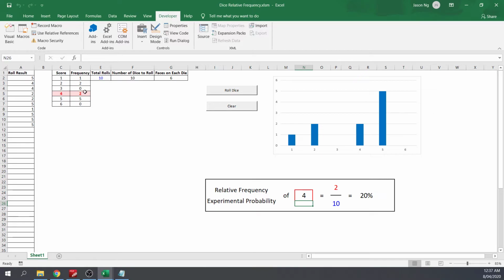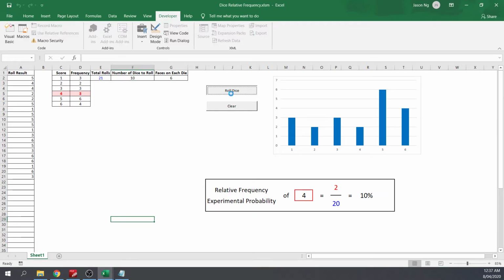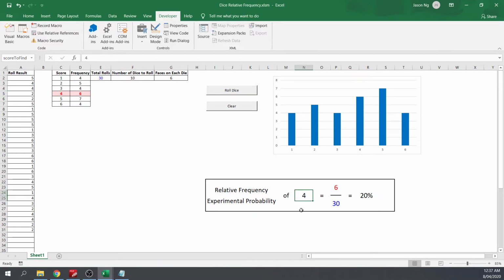Okay, and so you see these ones aren't really that close to what we'd expect. We'd expect a relatively even number, but right now it looks really not even. And that's probably because with this number here, we've only rolled it 10 times. If you roll more and more, look at the graph here, it's going to start looking a little bit more even, right? And our experimental probability has changed now. It's 6 out of 30 because we're looking at the number 4 here, because we've got 6 4s out of the 30 rolls we did.